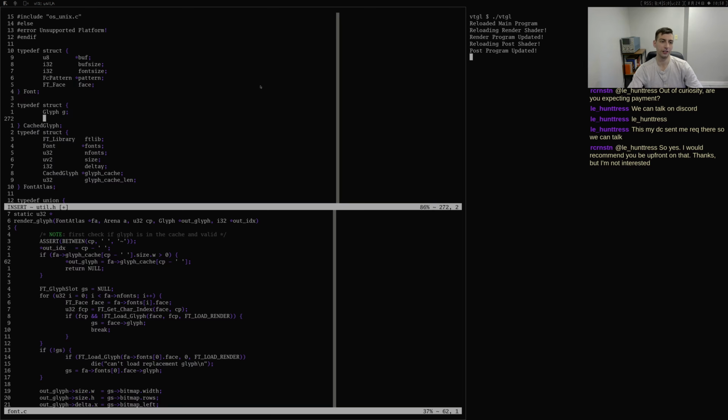This is going to have a glyph in it, and then I don't really want to use pointers. I want it to be indexes into this.